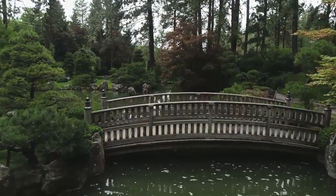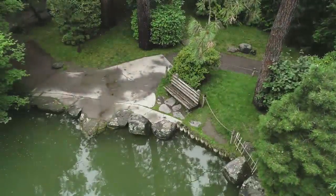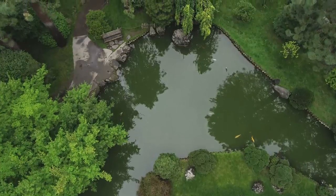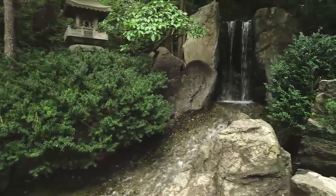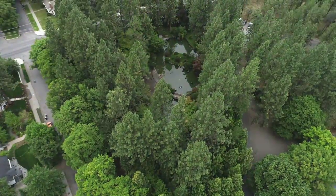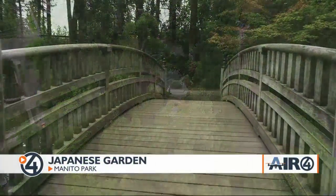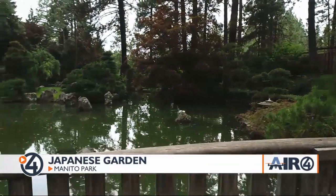Colors here are more subdued and secondary. It's the forms, the shapes, the rocks, pruning of the trees, the shrubs, designed to be pleasing to the eye. Parts of the garden are kind of designed to emulate nature. You have a background of taller material that looks kind of mountain-like, and so the waterfall would be kind of coming down out of the mountains and turning into a river into the ocean. It's meant to emulate nature, not to be exactly the same, but to replicate some features on a smaller scale.